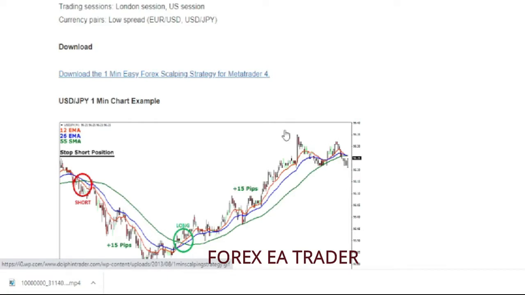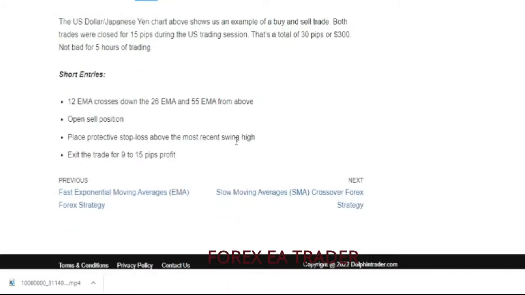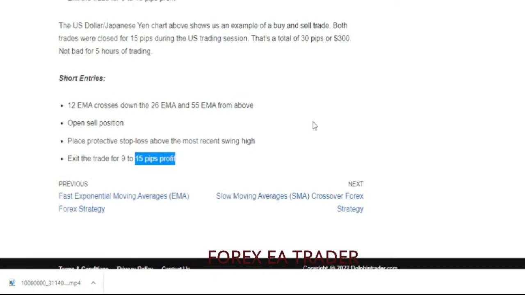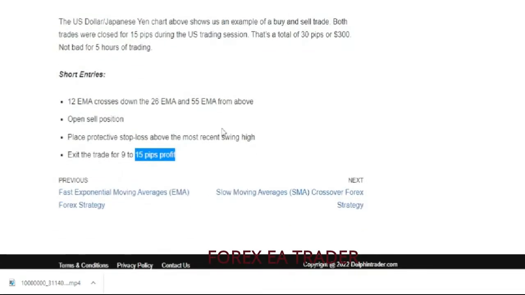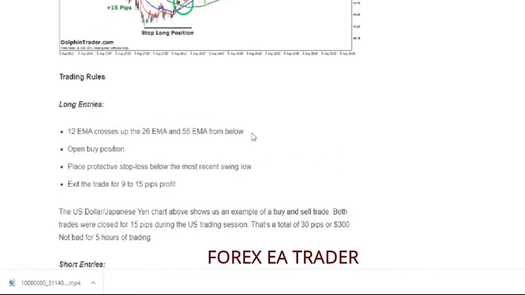This we are just going to have to calculate, unfortunately, because we can't rely on discretionary ideas, because we want the robot to act according to our instructions. Then again, we are targeting 15 pips profit, then we close that trade. Okay, so these are the rules.